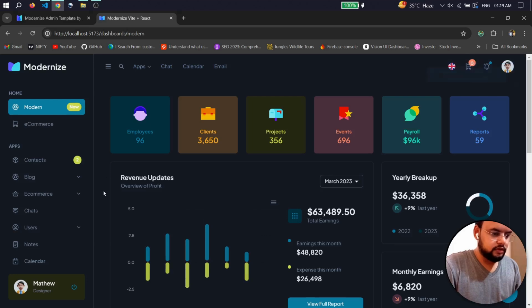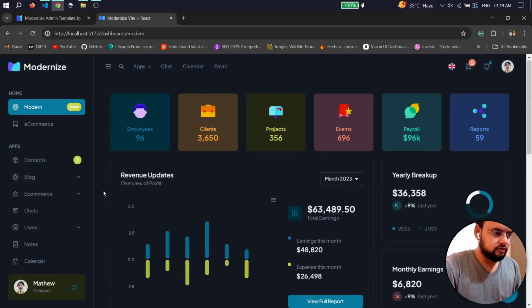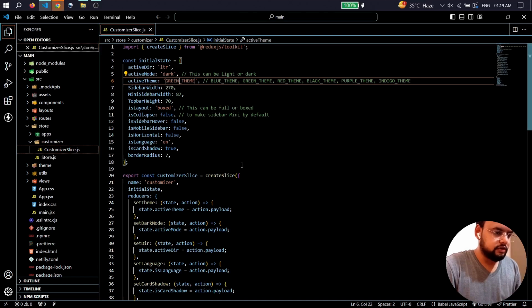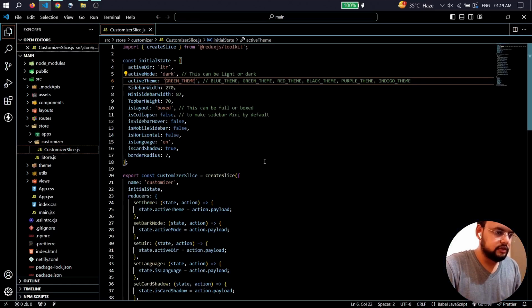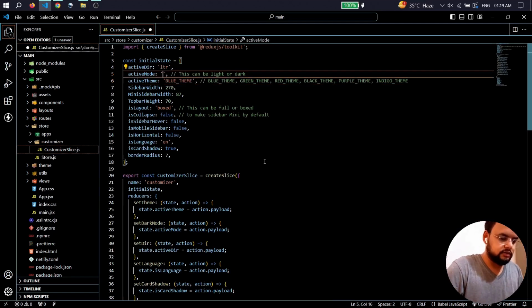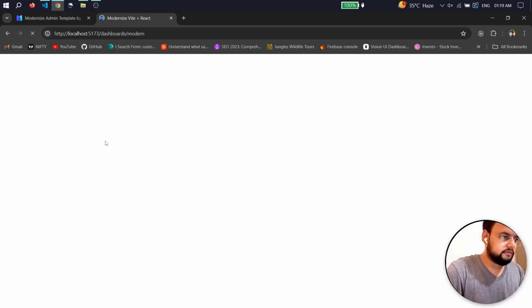See, the theme has been changed to green. So from here you can change the values, and it's easy to use. You just have to make changes in this file and your default values will be changed.